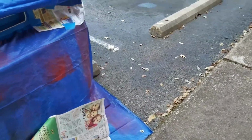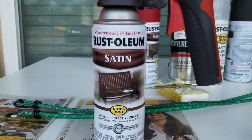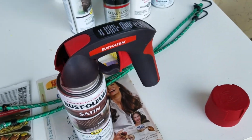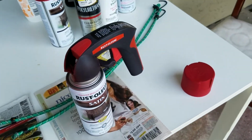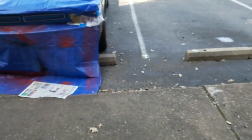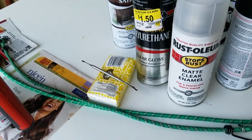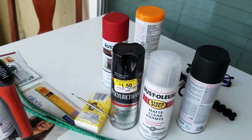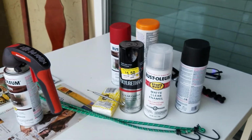Overall, it looks pretty good, matte finish. I like it. And like always, I use the same type, Rust-Oleum satin, and I use the attachment, the gun handle attachment, whatever it's called, because it's easy on the hands, doesn't strain them after extensive use. This time I got matte clear enamel because I am running out of clear gloss, but this does turn out matte, so we'll see how it ends up looking.